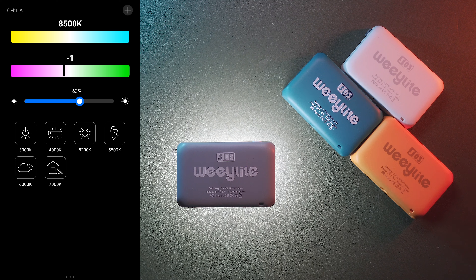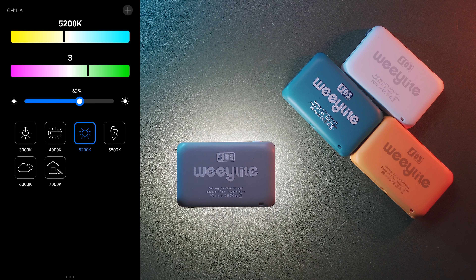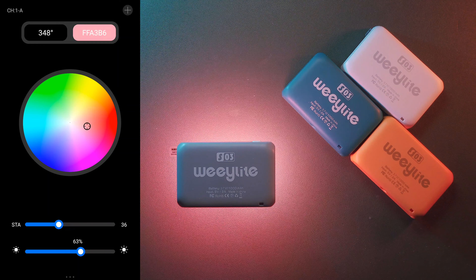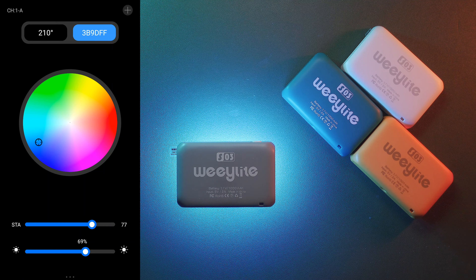There are also some presets from 3000K up to 7000K with a beautiful icon layout — a very good demonstration. You can set your own parameters and save them as a preset so next time you can directly load them; it's quite convenient. Tap the button to go into HSL mode, where you can pick any color in the color wheel and also control saturation, luminance, and hue. Rotating around the edges of the color wheel gives you 100% saturation. The RGB value is also displayed in hex format.